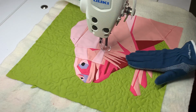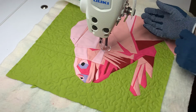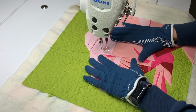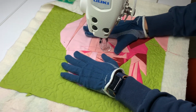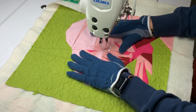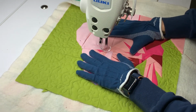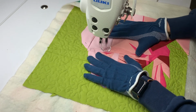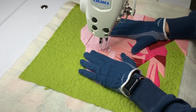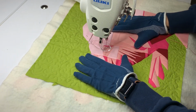So I've used my stitch in the ditch to secure this densest part of his face and hand. And from here back, I'm going to fill this area with some nice wood grain quilting in order to imitate that wrinkly, bumpy skin that we saw in the photo that we looked at. I'm going to do this wood grain towards the tight side, but still with some good long traveling spaces. I want to think about how skin, especially kind of dry, scaly skin, will fold up, and try to imitate that with how I'm maneuvering my quilt.